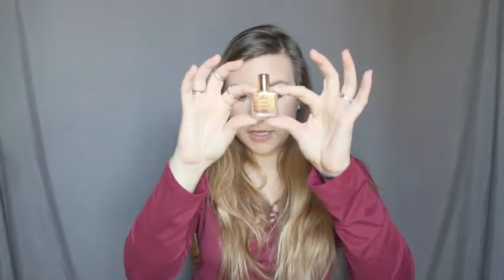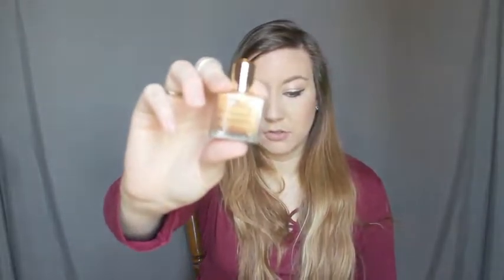The next thing I got was this. I'm probably going to pronounce this wrong, but it says NUXE? I don't know. It's French. And it says it's a multi-purpose dry oil for face, body, and hair. So it looks like this. It's a really pretty color. I love gold. So let's open it up and see what it looks like on the inside. Doesn't really have a smell. So let's see. I don't know if you'll be able to see that. You can't. It's really pretty though.